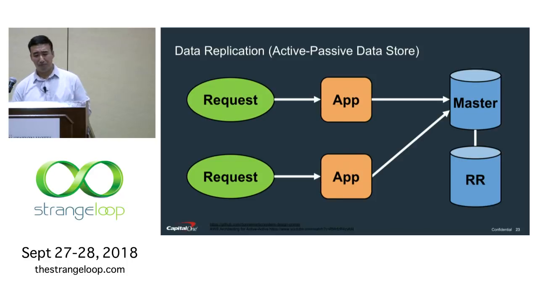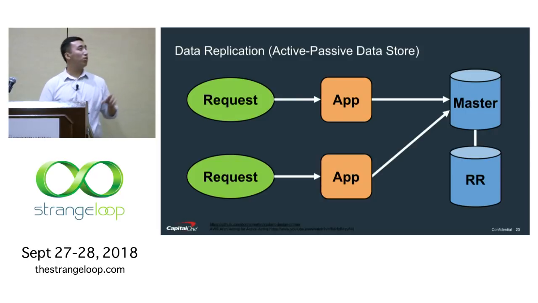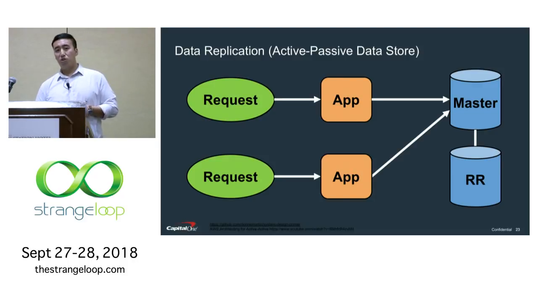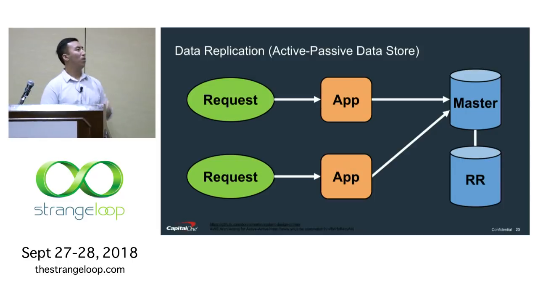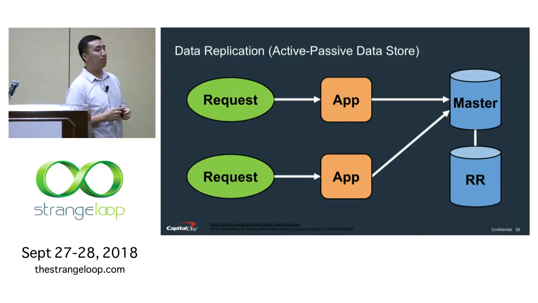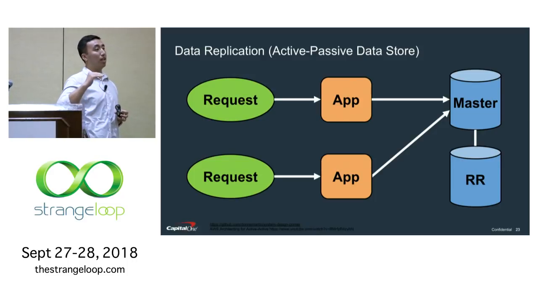Not always. Now, in this scenario, we have both of our apps in each region writing to one single master data store. And if your master database fails, you can promote your read replica and have all your applications writing to your new master. And this is very critical because we are still active at the service level. We're just not active at the data level.